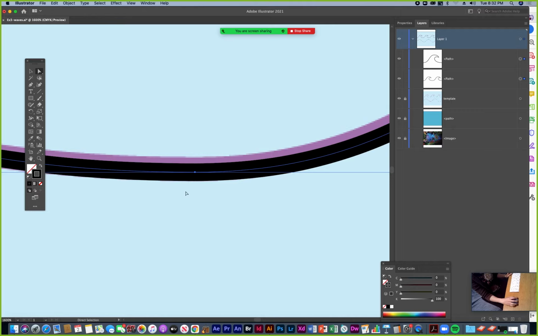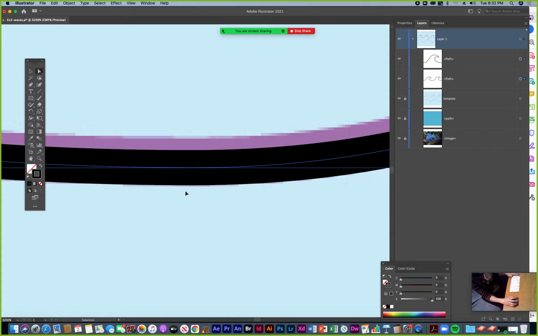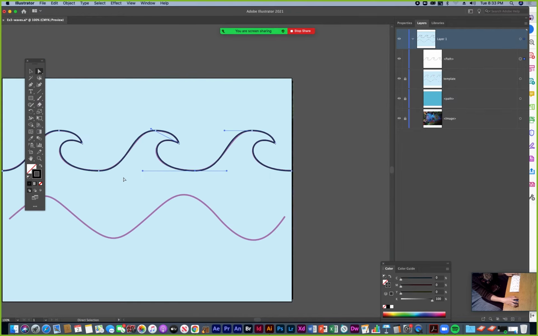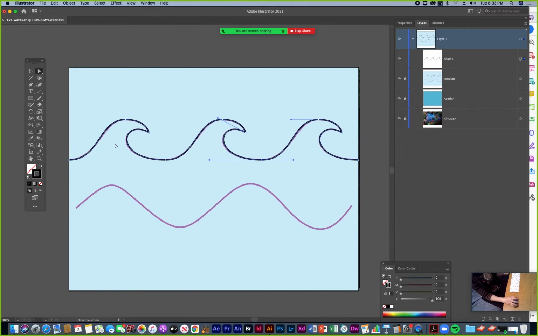How many points are selected now? It looks like one, but it's actually two points selected there. Until I use Command J, then Command J turns it into one point and connects all the waves into one path. So it's one little string of waves there. And that's what you want. For this one, I'd like you to do two separate paths.